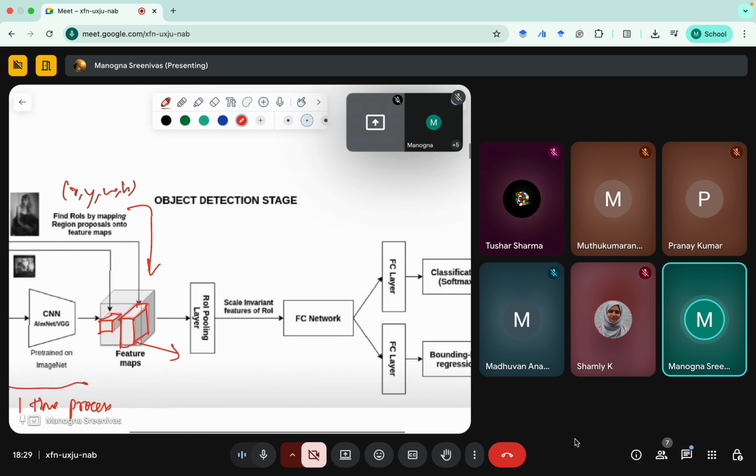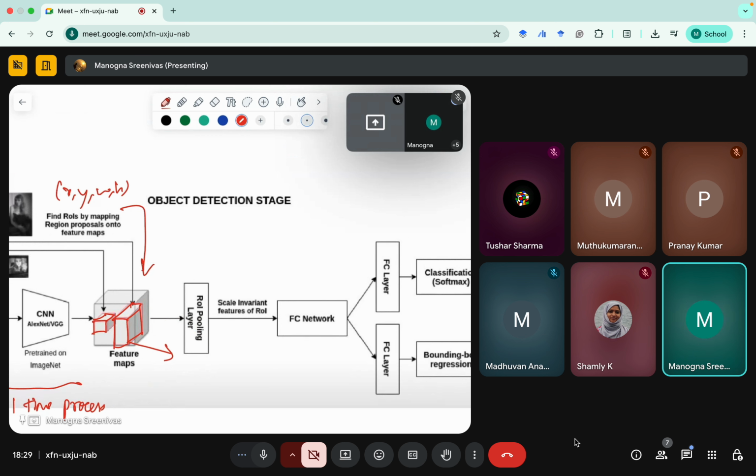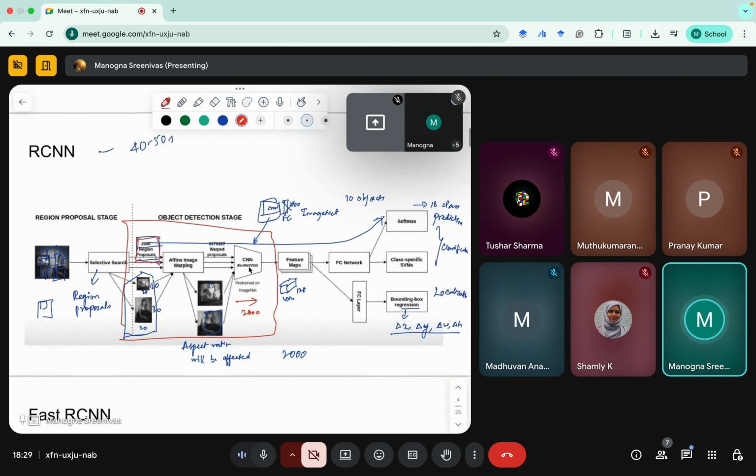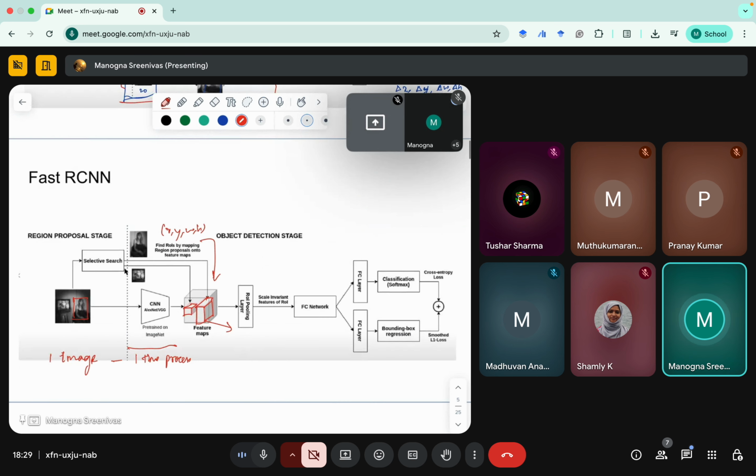So they have this layer called the ROI pooling layer. In the earlier case we had this warping part, right? Because the CNN takes in a fixed size input. So whatever the input crop is, I'll warp it to the same size and pass it through the CNN. Here also these feature maps, each of them will be of different dimension, right?